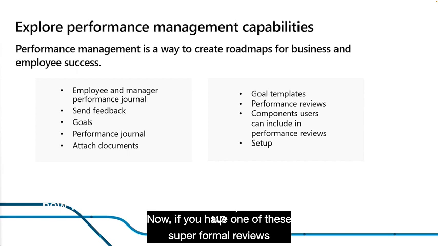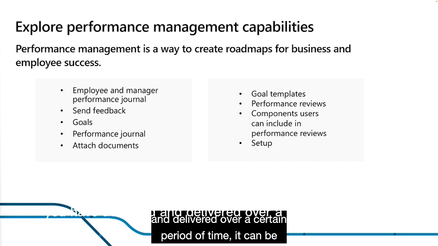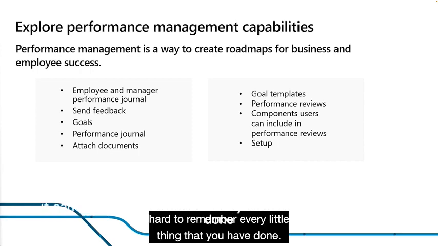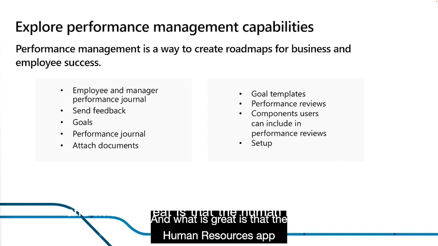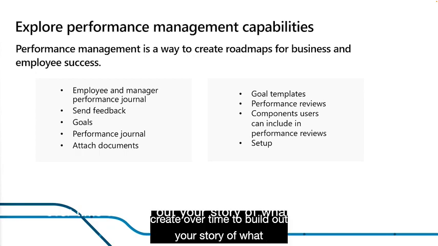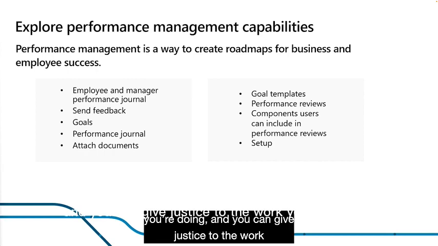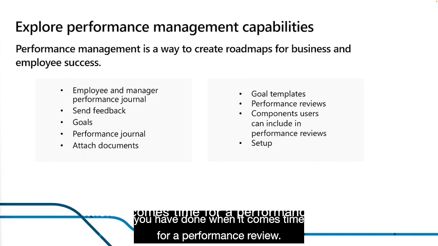Now, if you have one of these super formal reviews coming up and you need to present all you have achieved and delivered over a certain period of time, it can be hard to remember every little thing that you have done. What is great is that the Human Resources app actually includes lots of features that you can use over time to build out your story of what you're achieving, so that your manager is across what you're doing and you can give justice to the work you have done when it comes time for a performance review.